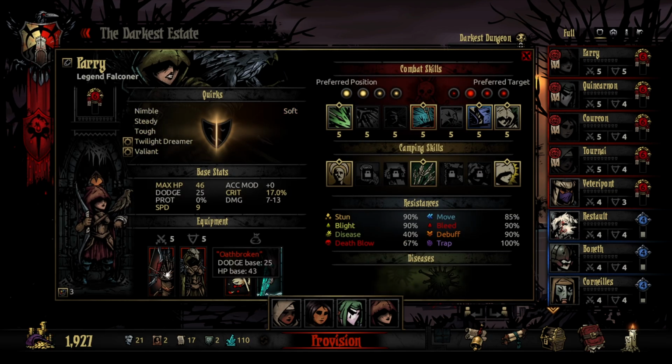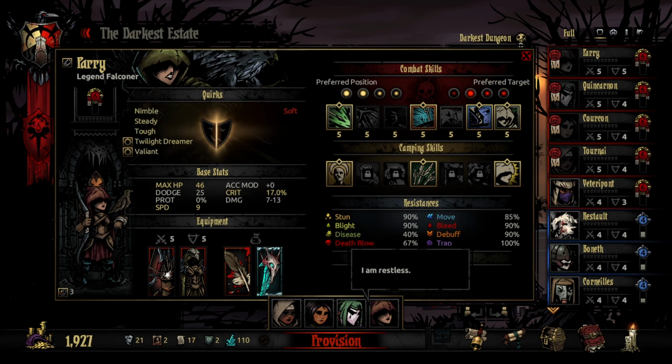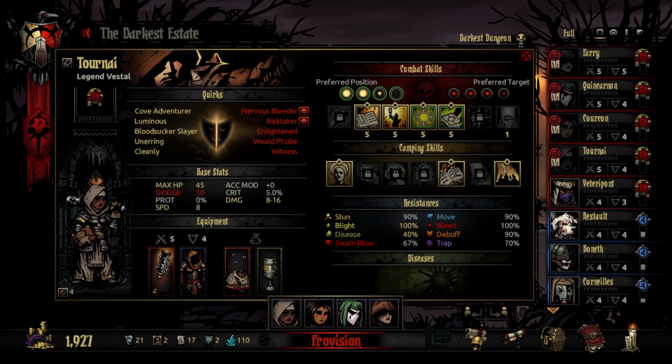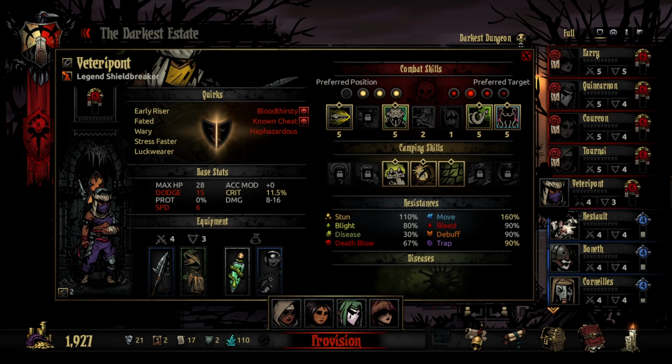Unfortunately, I do only have one character with maxed gear. The others, because I don't have a maxed armory, will not have maxed armor. I think the Falconer was someone I bought with the shards here, that's why they have the Oathbreaker there. Otherwise, we're going to be running a Falconer, a Jester, a Librarian, and a Vestal for this. That was safer than running a Shieldbreaker.